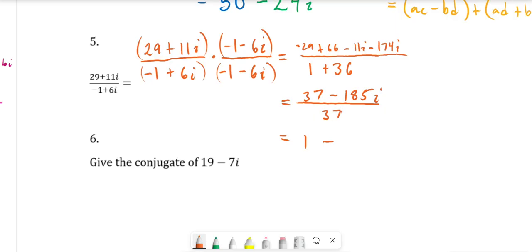But just thinking about it for a moment, there's a 5 here and a 7. I wonder what would happen if I multiplied by 5, right? We'd get 35 would be the 7, but then 5 times this would be 150, and summing them would be 185. So either with a calculator or a little mental math, we can figure out that's going to be 5. And this is, of course, because now that this is a single number, I'm allowed to divide it into each term. I distribute 1 over 37, respectively, into each of these terms, and I wind up with a nice simplification.